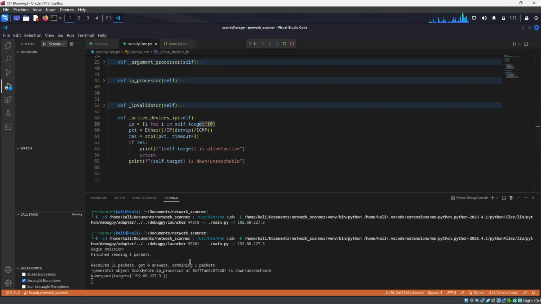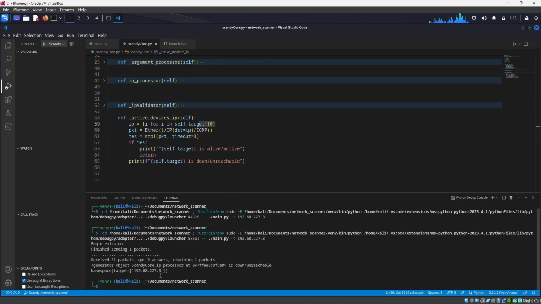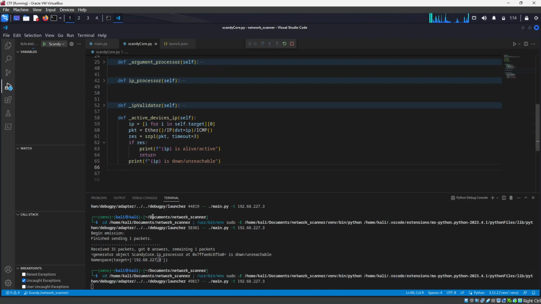Okay, it's sending the packet out. It was down, it was unreachable. That's surprising, because this should be IP. Let's run it again and see.